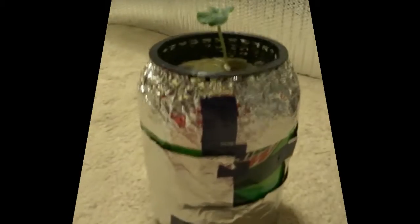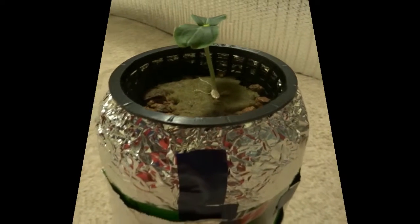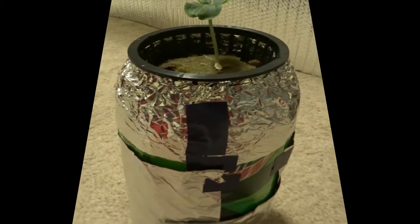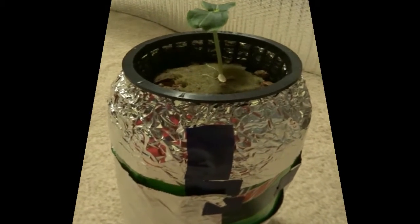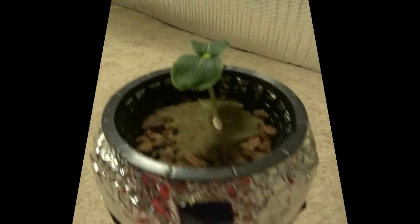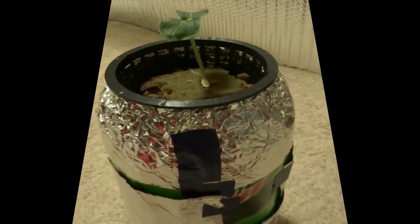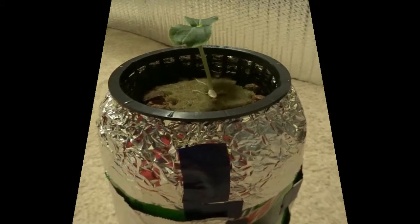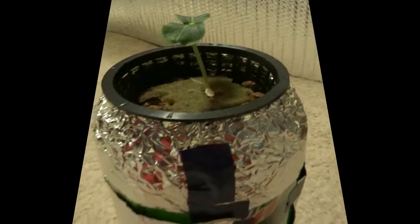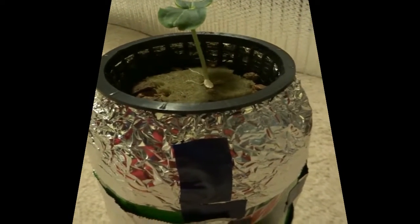This is probably my favorite so far — this is a lemon cucumber put into a two-liter soda bottle converted into a Kratky growing method, with a little rockwool cube and a container basket. This lemon cucumber seed sprouted so quickly and grew like mad. I went ahead and put it under the light, and it's developed these nice big beautiful leaves. It looks like it's getting even more growth, so I can't wait to see what happens with this one.